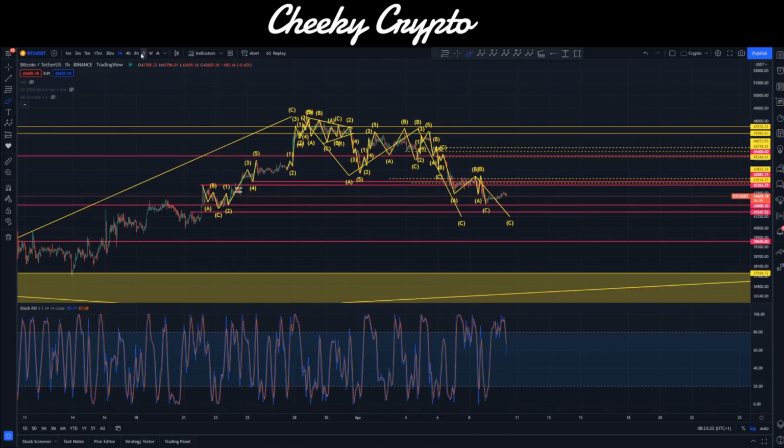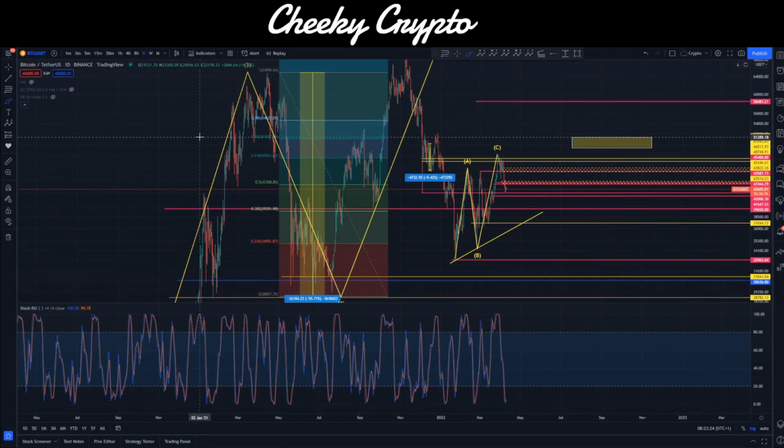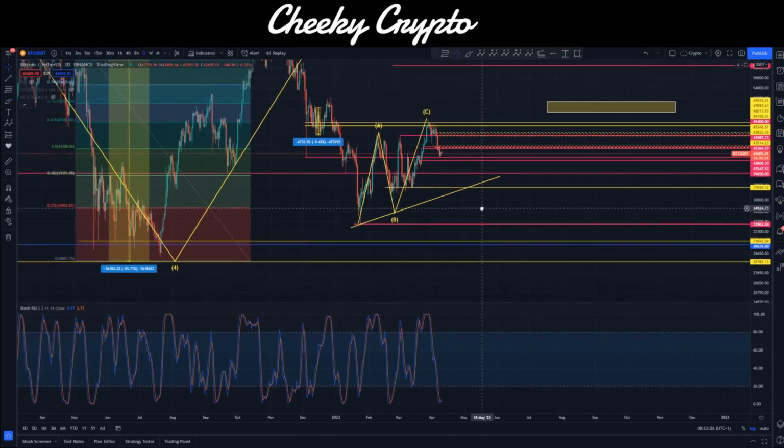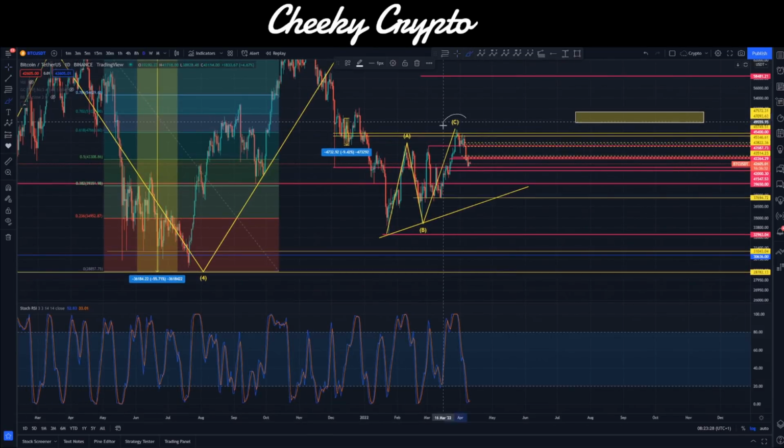It's something that we've been talking about for a while. If I just shoot back up into our daily time frame here, we have been talking about this $47,000 pretty much since we got the reversal around here. Once we started tracking around these low points of around $37,000, we were saying it's very likely that we're going to move up to about 47.5, and then we would probably pull back down quite significantly. We were not buying this A wave. Instead, we bought this B wave dip, okay, and then we rode it up here.